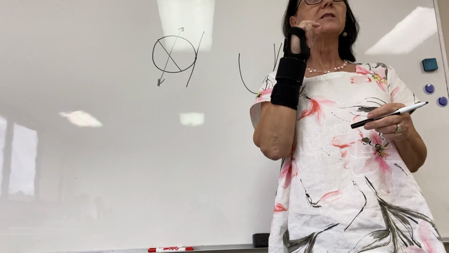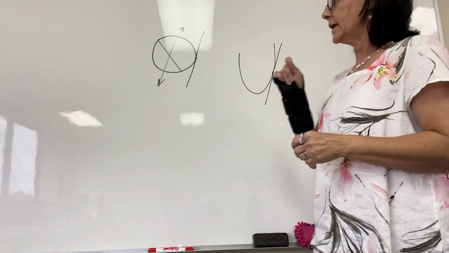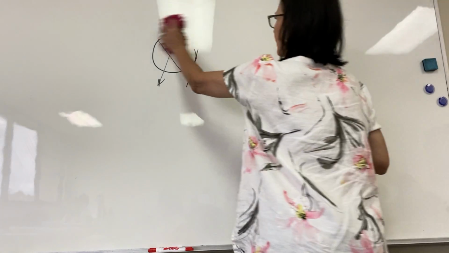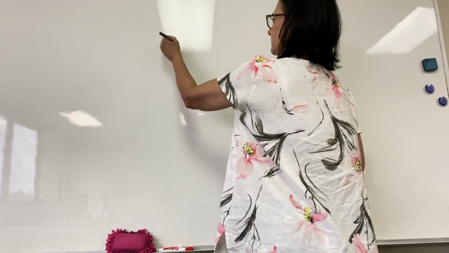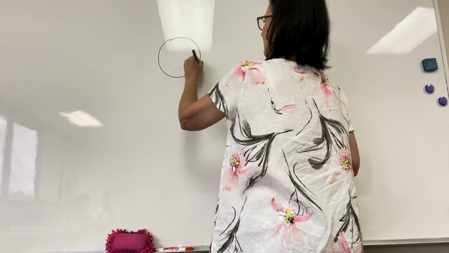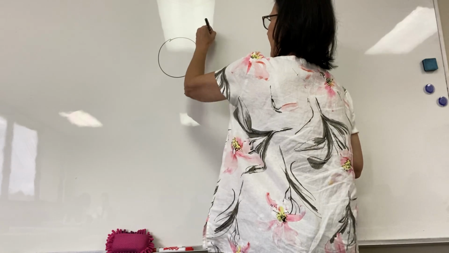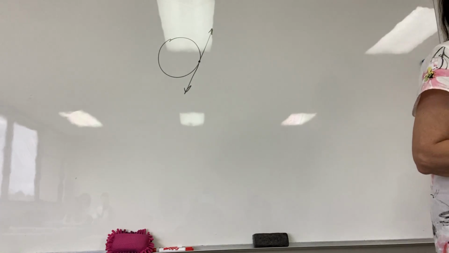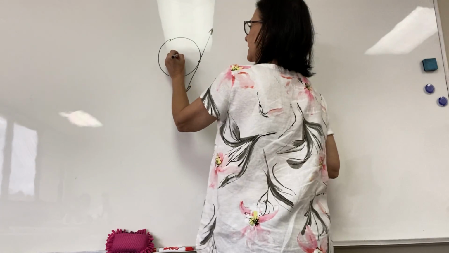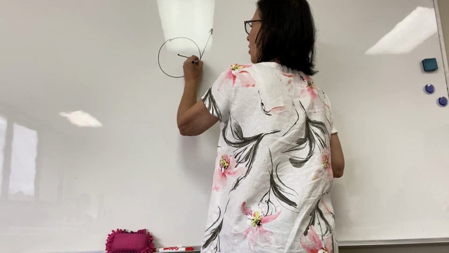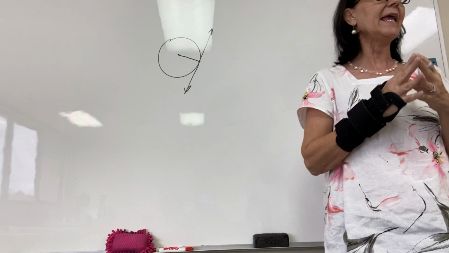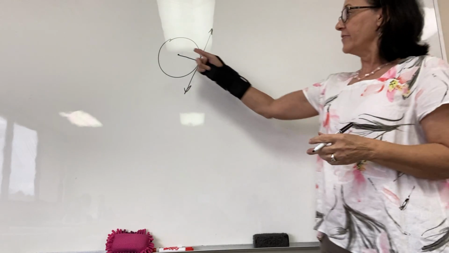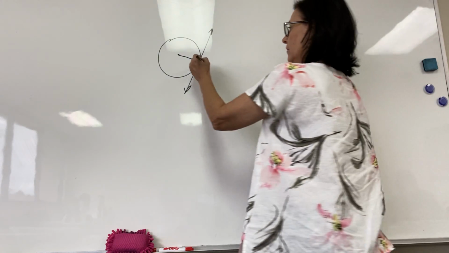There is something particular that happens that we can know if we have a line tangent to a curve. So I'm just going to redraw the circle and a line tangent to it. We're going to say that line is tangent to the curve at that point. If I have a radius, so the radius contains the center, right? And I draw a radius to that point of tangency, then I can know that this radius with the tangent line forms a right angle.